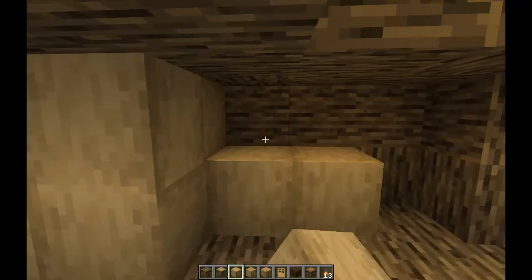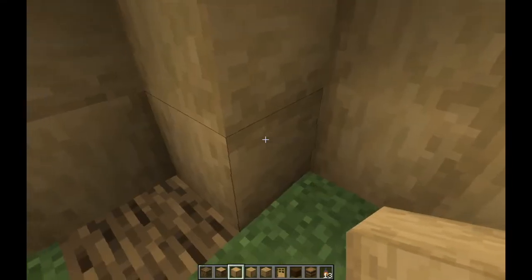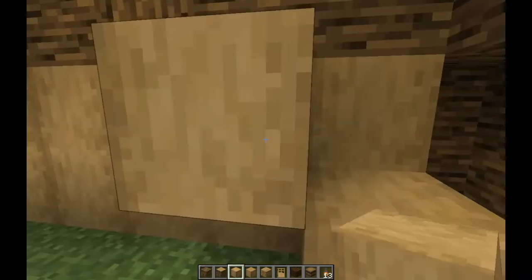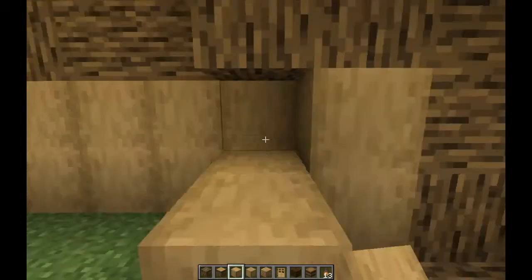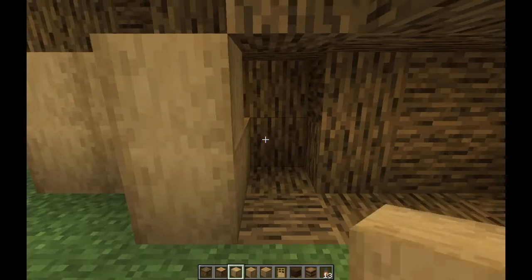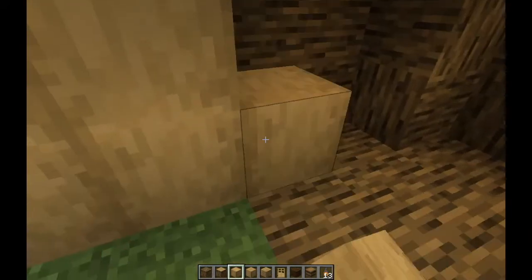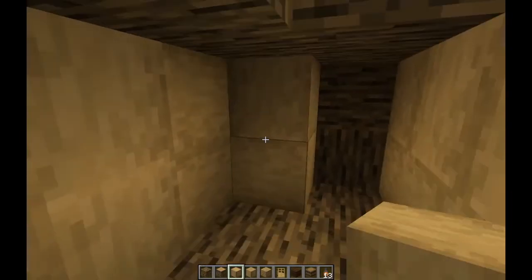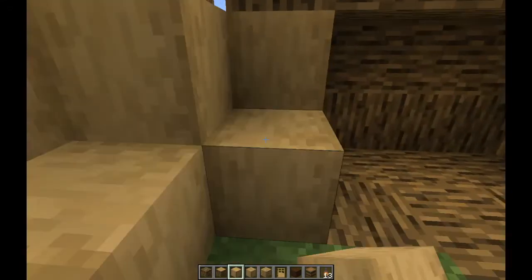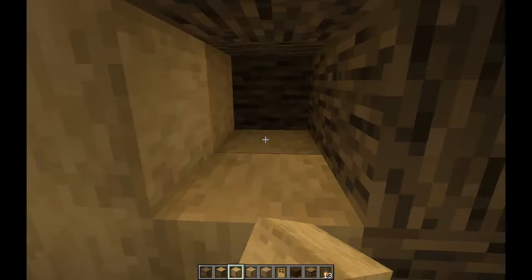We'll strip blocks. And if you want to make all the blocks face the same way, you can do that. Look at these zombies. Boom. All this. Place all these. Bam.